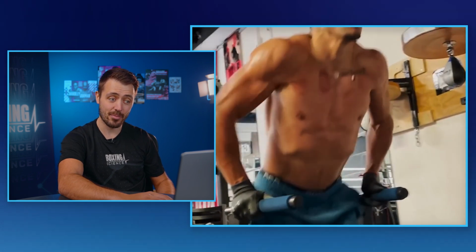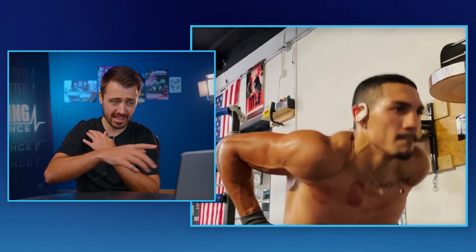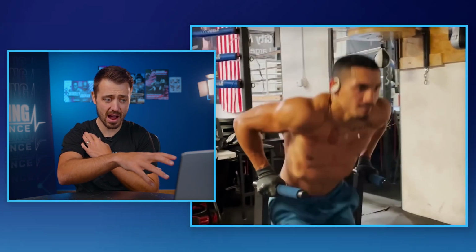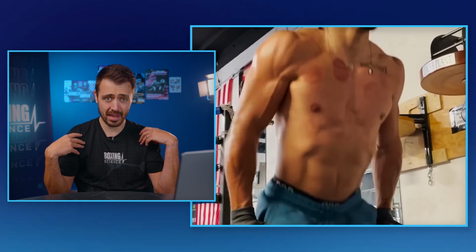Okay, so we've got some tricep dip action here. As you know, at Boxing Science, we don't do tricep dips. And the reason why is because they get that internal rotation into the humeral head. You can see this happening with Teofimo right in these bottom end ranges here. You can see in his shoulders that it is quite internally rotated, very well developed through this area.